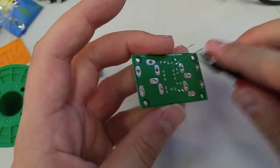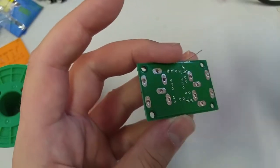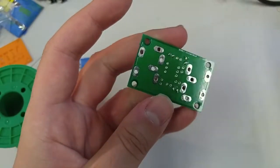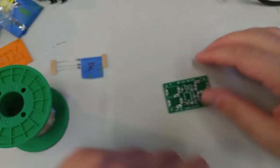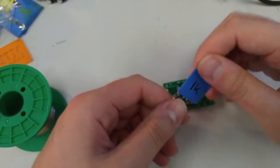Looks like one of them came on a ride with us. They kind of get sticky because of the flux that's in the solder. Okay, looking good. Now we're on to the 1K resistors.